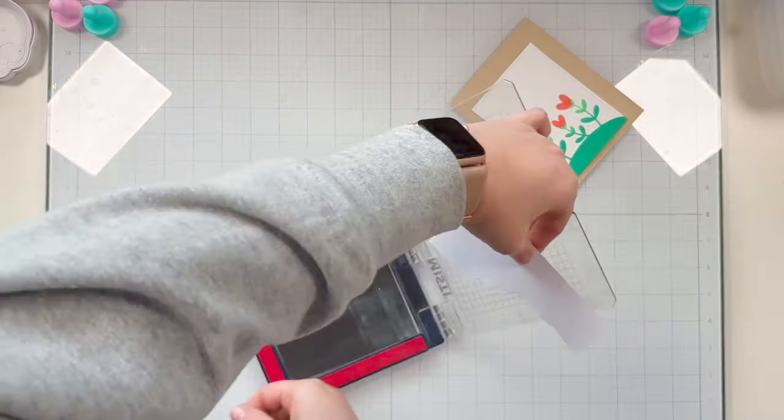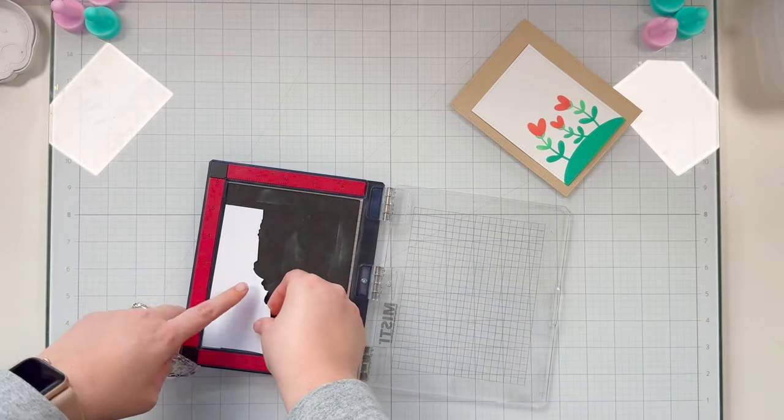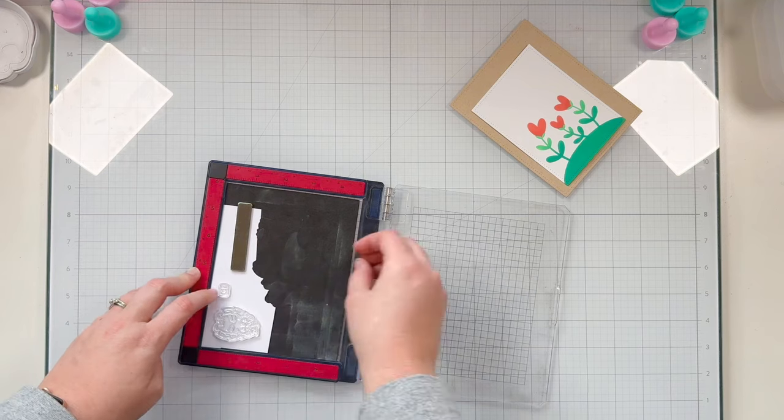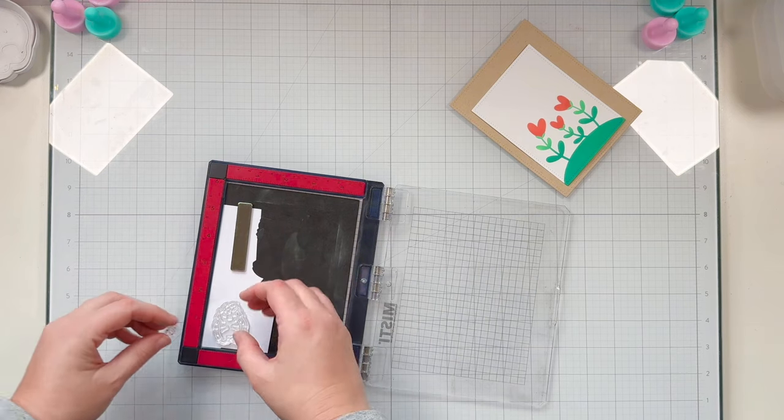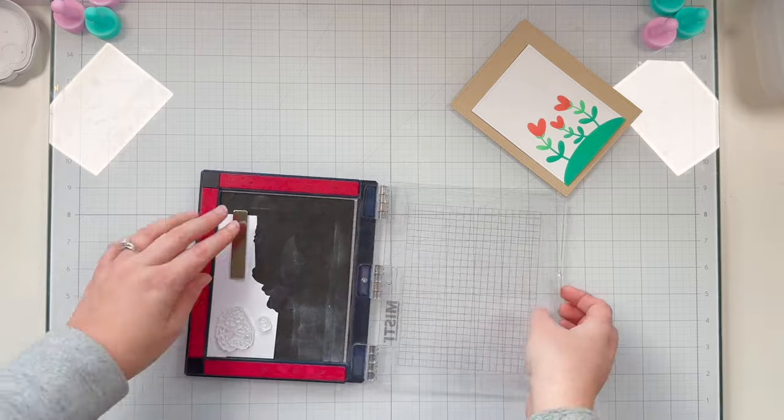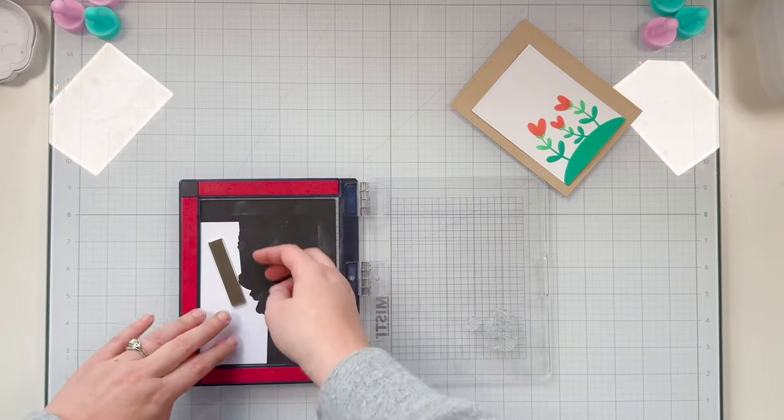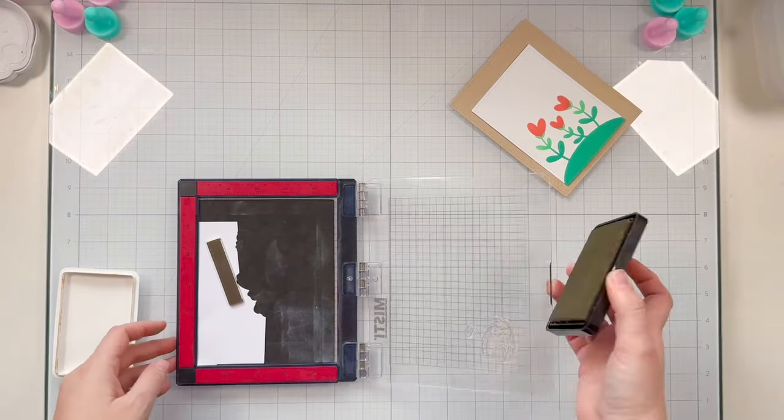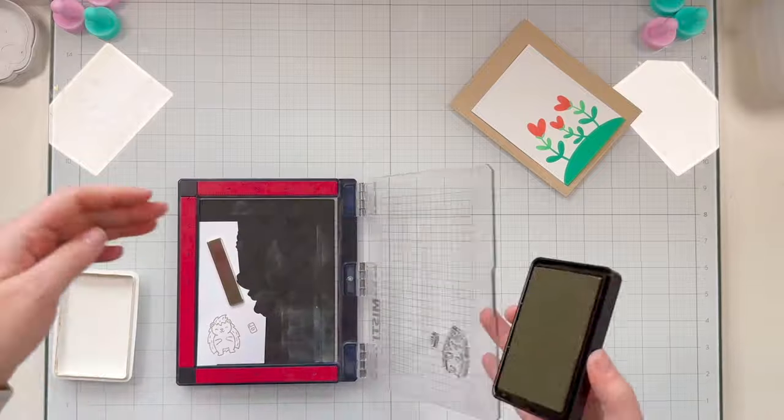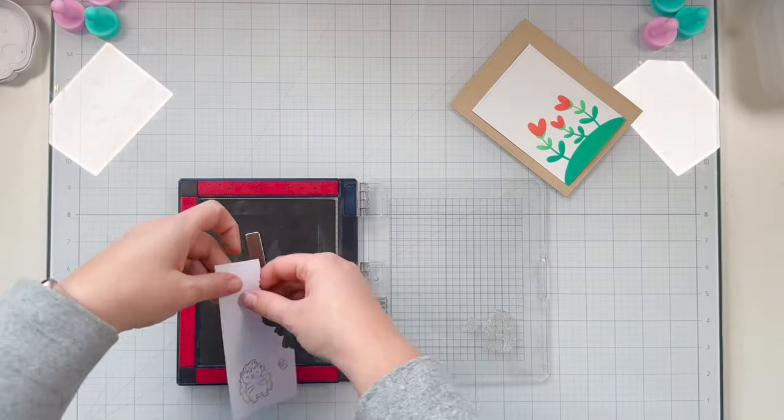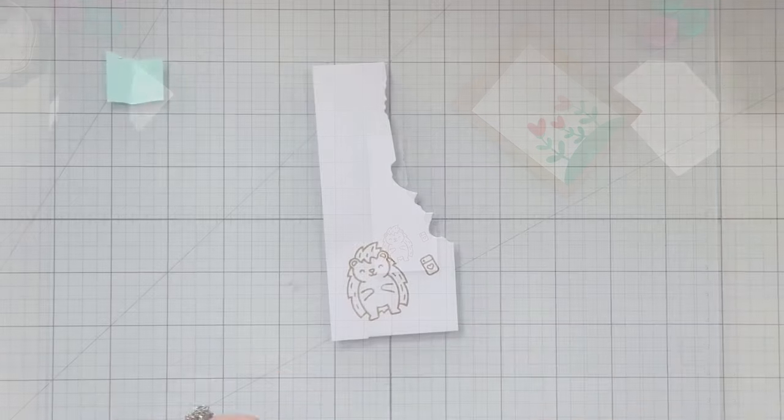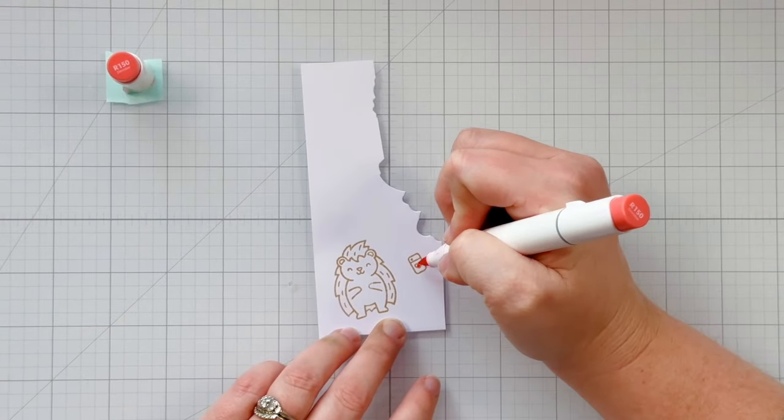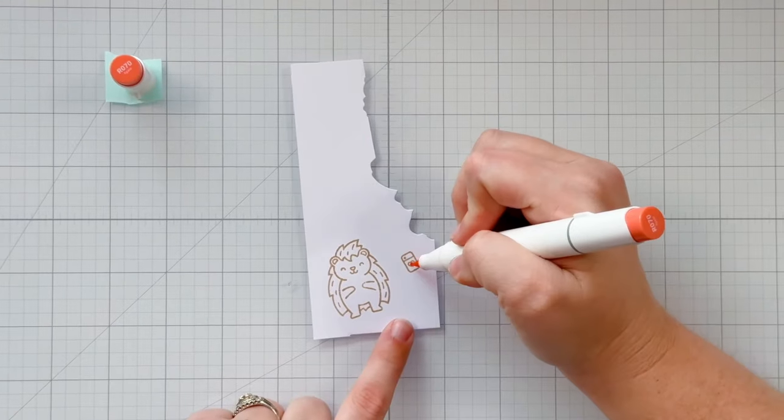I'm moving into stamping. I'm adding a piece of white cardstock and I'm going to add my little porcupine from the Lawn Fawn Porcupine For You add-on stamp set and I'm also stamping the cute little cell phone. I'm stamping in the Crunchy Leaf premium dye ink pad from Lawn Fawn which is alcohol marker friendly. It's not as dark as I would like so I'm going to leave my stamps in my MISTI because I will add another ink on top once I'm done coloring.